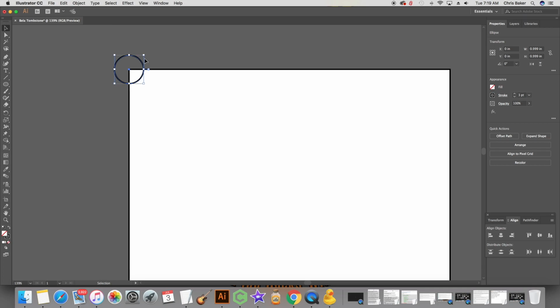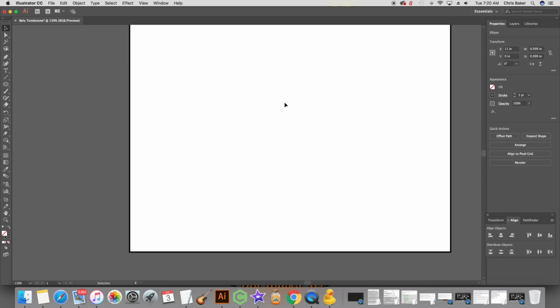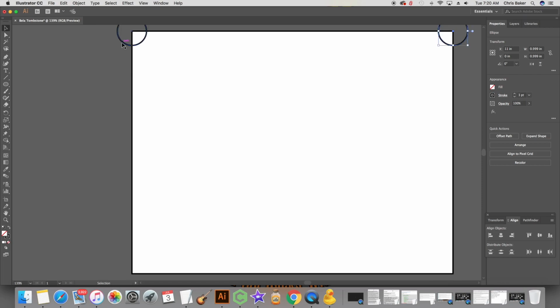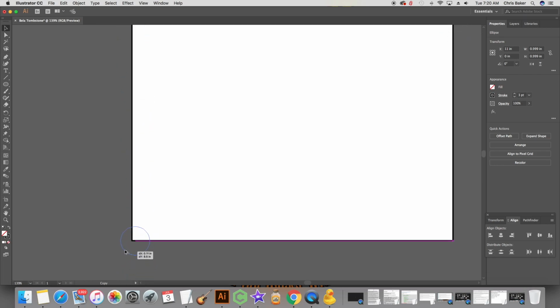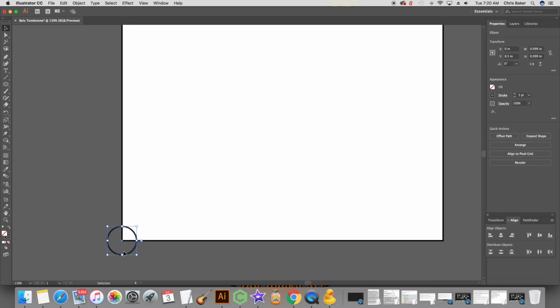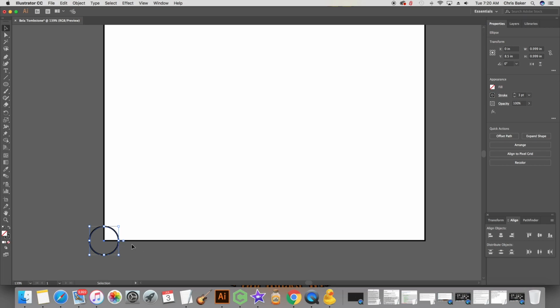We're going to use the Alt key, or the Option key on a Mac, press and hold that button in, and drag the circle over, and it makes a duplicate. We'll do that with each of the 4 corners. So press in the Option or Alt key, click on the circle, and drag down until you see the 2 lines in the perfect intersection. And we're going to do the same thing for the corner.